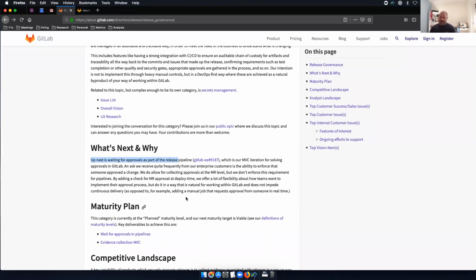So what we're doing instead is using the merge request approval workflow, giving people the ability to say that a deployment won't proceed past a certain point without an approved merge request. So we'll wait on that merge request to be approved. And then you can use the merge request approval workflow to make sure that the appropriate people are applying the appropriate approvals. And so it works much nicer within the whole GitLab ecosystem.